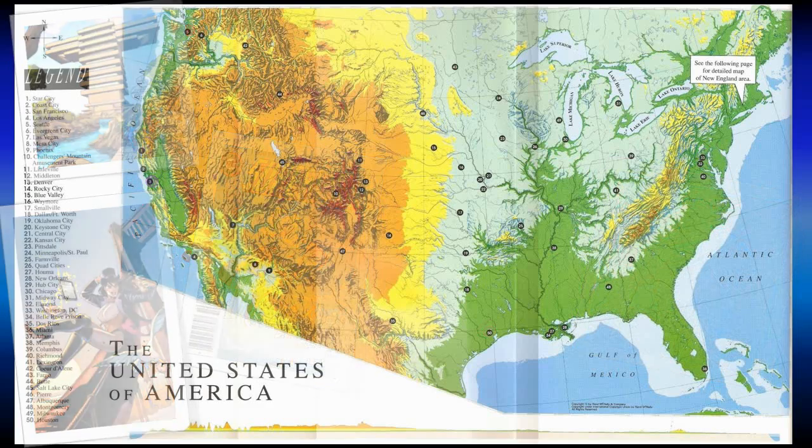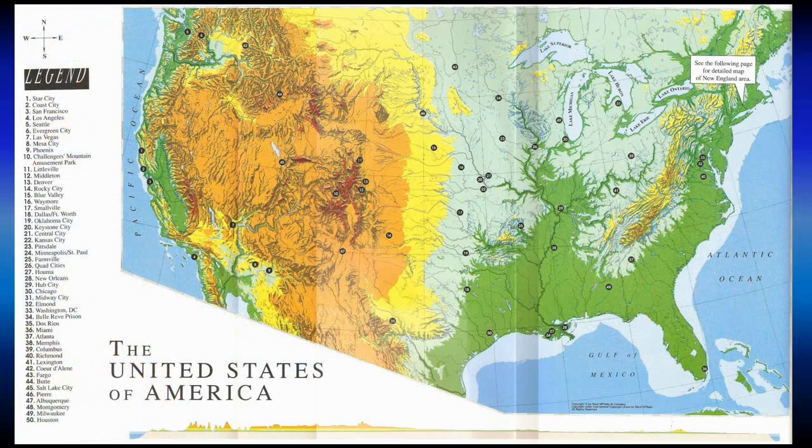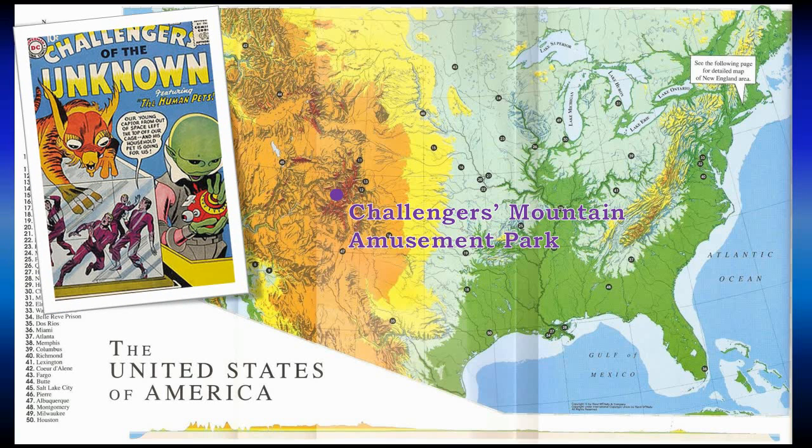The other items listed on this legend are a few important landmarks and buildings. One being the Challengers Mountain Amusement Park, which is the secret base for the team of adventurers known as the Challengers of the Unknown. As their name suggests, this group gets up to weird and far-out adventures, dealing with science fiction, aliens, and the paranormal.